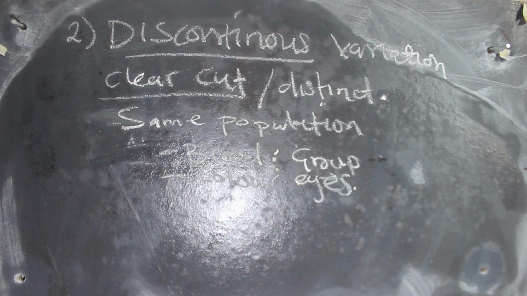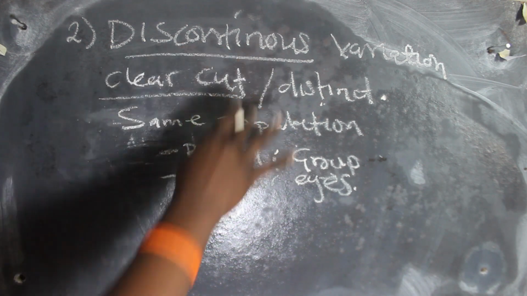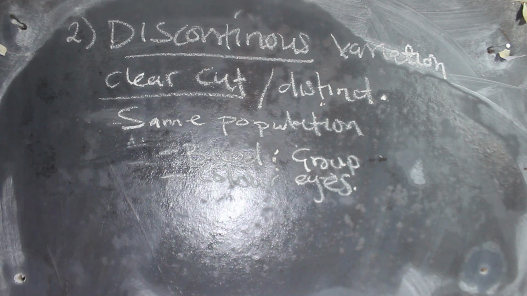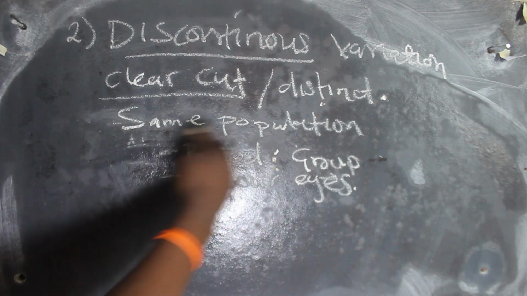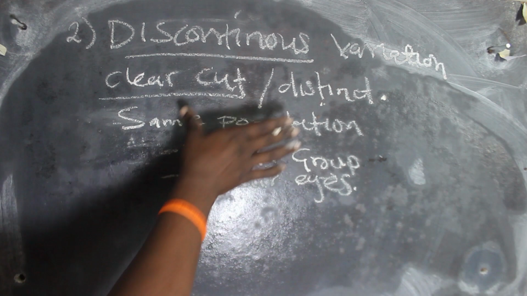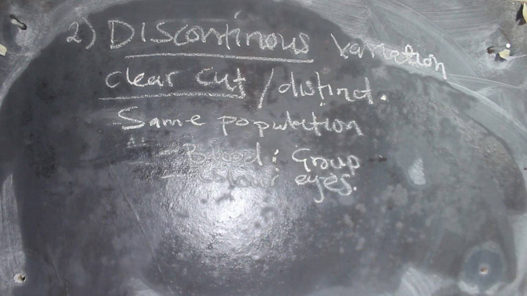So when you talk about discontinuous, we had continuous, but this is discontinuous, whereby you have a clear cut. It is crystal clear that there is a difference. It is the same population, the same region, the same environmental factors, but we have people amongst ourselves as Arabs, as Sudanese, or as whosoever, or in the same kind of organisms, in cats, in dogs, in other animals. They also have certain variation that is different from the rest. An example I have given you is blood groups. I hope you have gotten what I am trying to say.